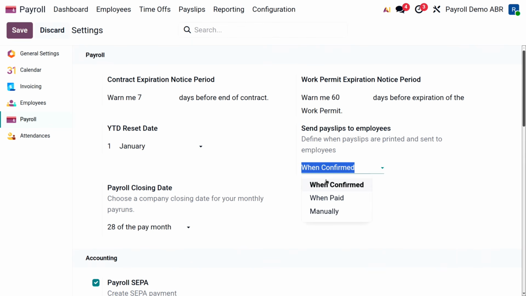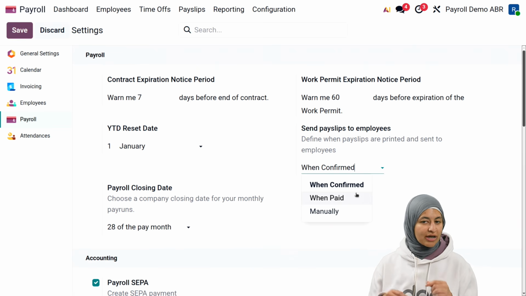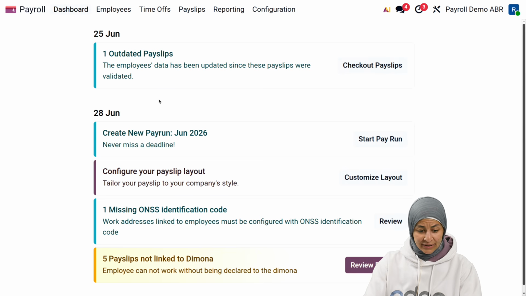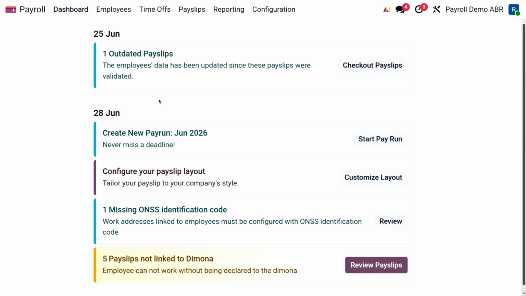So in this case, I want the payslip to be sent to my employees when I have confirmed it. I also have the option to have it sent to the employee once it's actually paid, so once I mark it as paid, or it will only be sent manually. I'm going to keep it so that it is sent when confirmed. And now my payroll settings look quite okay.